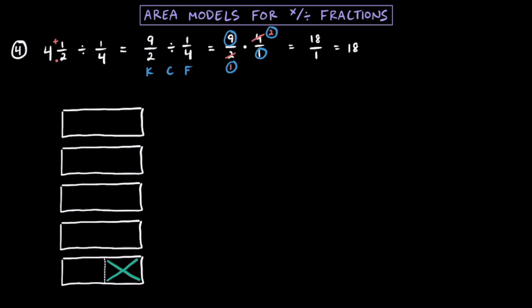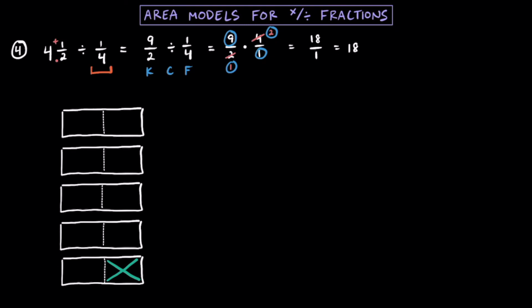And if we know that we're dealing with half-size pieces, what I strongly recommend doing is just going ahead and breaking all of them into the same size and same pieces. Again, it's still 4.5. This way, though, hopefully you can see that we do have 9 of these halves, right? We have 1 half, 2 halves, 3 halves, 4, 5, 6, 7, 8, 9 halves, which is the whole reason why 4.5 is the same thing as 9 halves. Those are equivalent to each other.